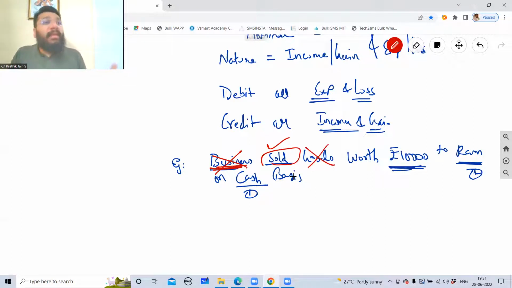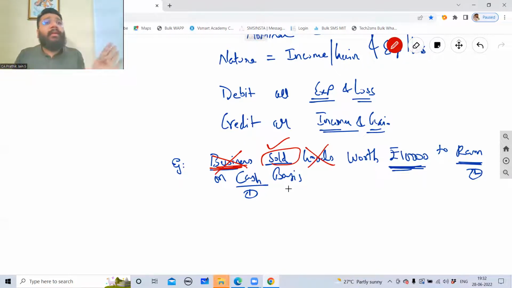I told you very clearly in the last class, whenever you do a purchase or a sale, goods is coming in and going out, so automatically the purchase and sale transactions will take care of the stock. Along with that, at the end of the year, for capturing the stock, we'll pass an adjustment entry. So as long as goods is concerned, you will not record the stock when you're recording the purchase and sale. At the end, you will record it in the form of an adjustment entry. What is that adjustment entry? You'll get to know only in the final accounts chapter.